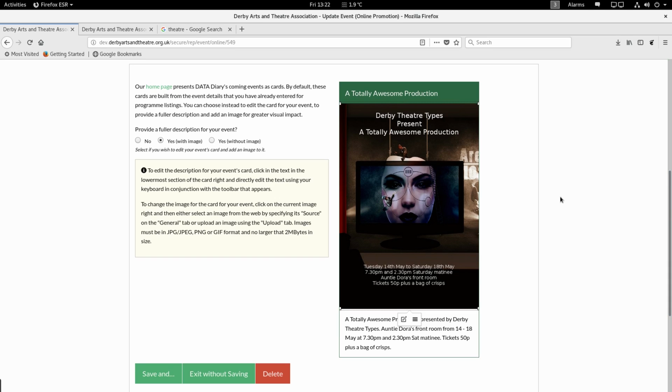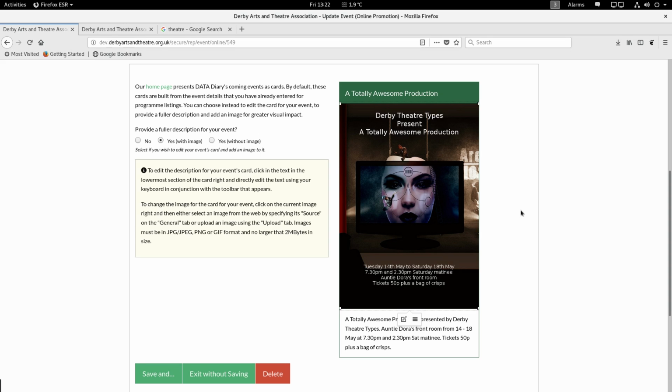This is part of the learning from the push we've had on images over the last month or two, working with the representatives of member societies. When they are looking to source an image to attach to an event in the Data diary, the first port of call very often is an electronic or soft copy of the A5 flyer that's been created to publicize their event.